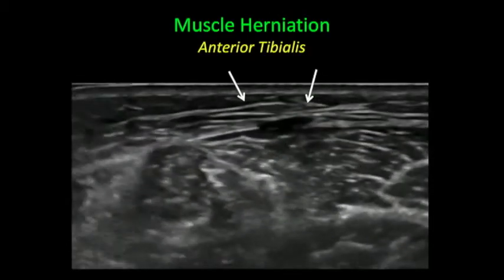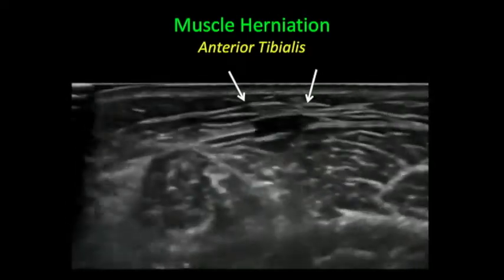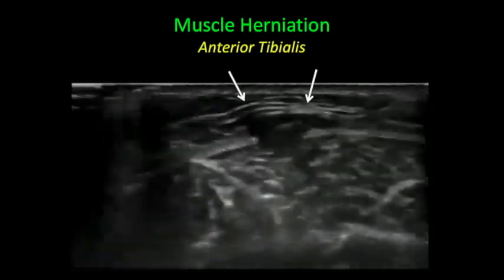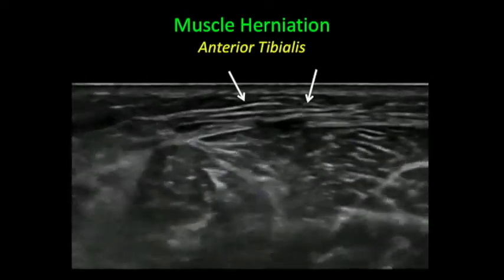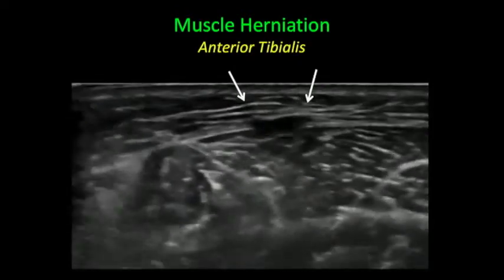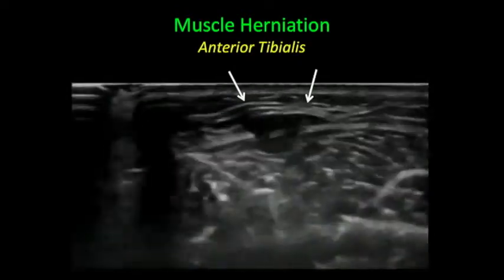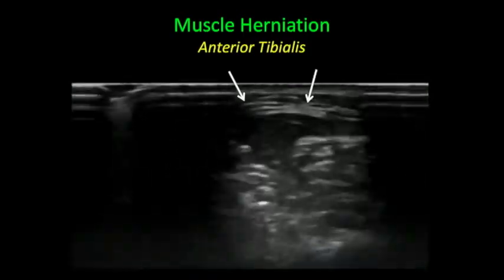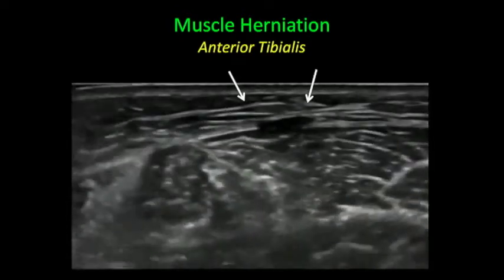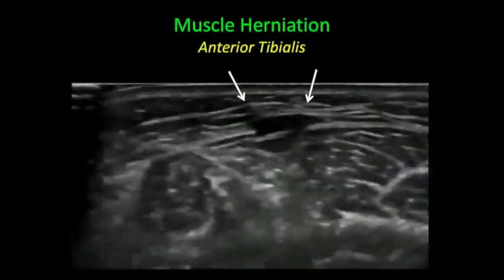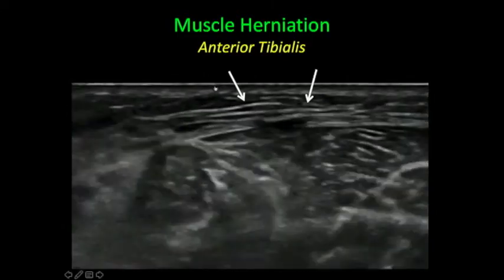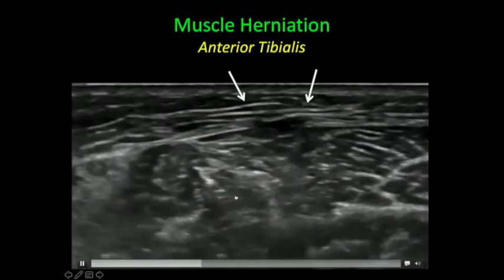This is something that you may see, maybe not in the acute setting, but you may see it as a palpable mass, and this is a small herniation of the anterior tibialis muscle through the fascial layer. So this can be caused by trauma from a stretch type injury. The fascia is really tight on the anterior tibialis, and again, it might not be any pain, it might not have been something that was initially noticed, but if you have somebody come in with this palpable mass, particularly positional, it can be felt better in the standing position. You can see that just as the normal appearance of muscle, it's just kind of breaking through the outer aponeurosis and then going into the subcutaneous fat.